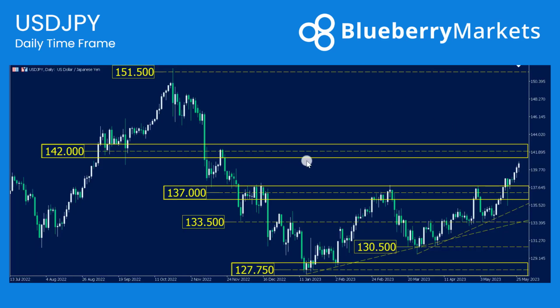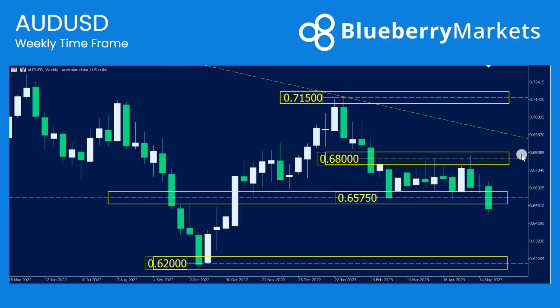Going on to the dollar yen then, dollar yen is heading for that 142 handle. Again, I did point out recently in a live stream that the Japanese yen usually starts to strengthen throughout June, so there's a potential for the end of this week, if price is at the 142s, there could be a turning point there as well. So we do have to be a little bit careful of longs going into this 142 level, but it'd be interesting to see what happens when price gets there. I do think price will reach it, because as with the US dollar index, it's the next level of resistance where price could retest. So I'm expecting that drive into that level.